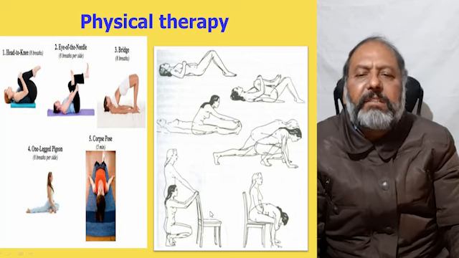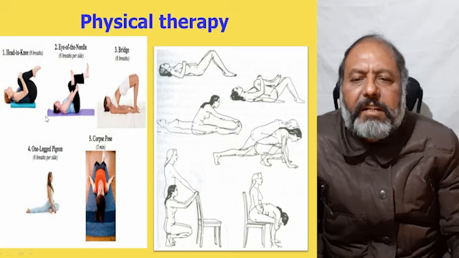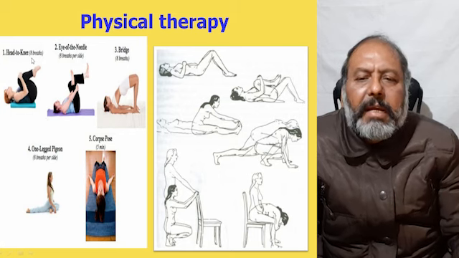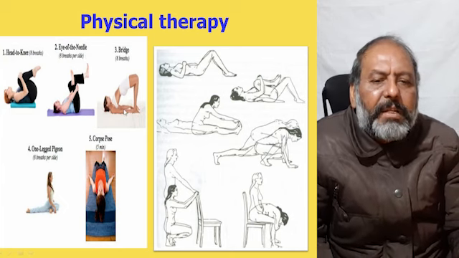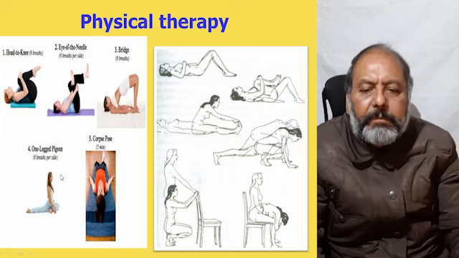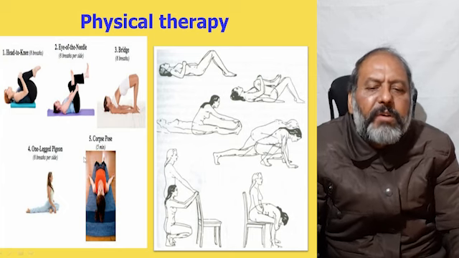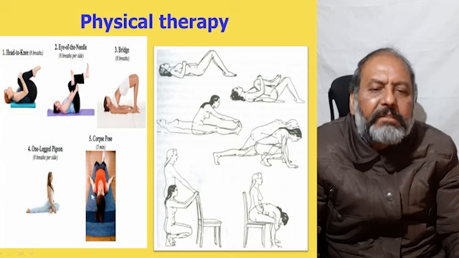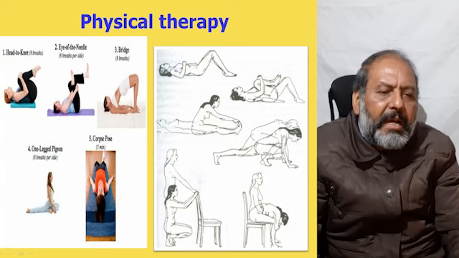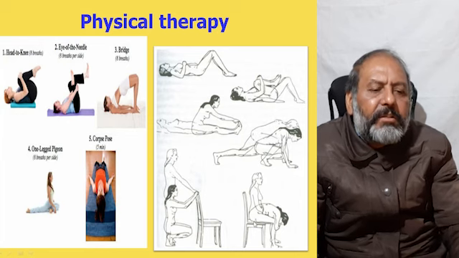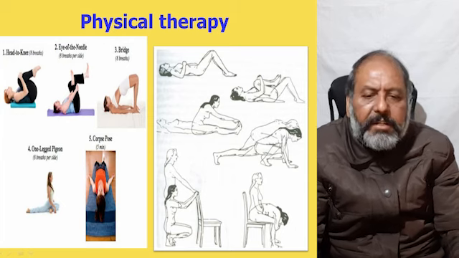Now, the physical therapy, as one can see, the different kinds of exercises which are being used: head to knee, then eye of the needle, the bridge, and one leg pigeon. Those are the different names that have been given to the exercises, and one can see the exercise according to the diagram that is going to strengthen and give relief from the sciatic nerve pain.